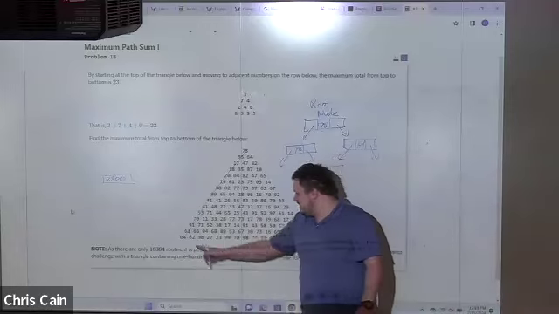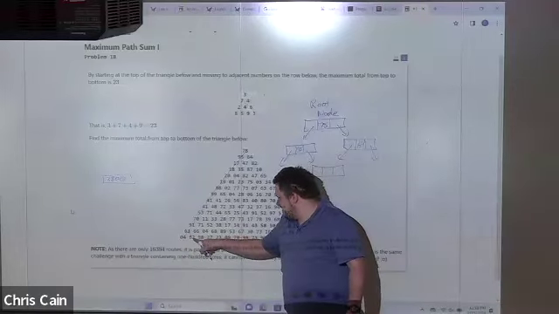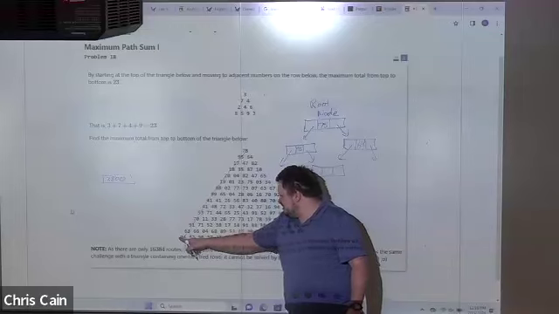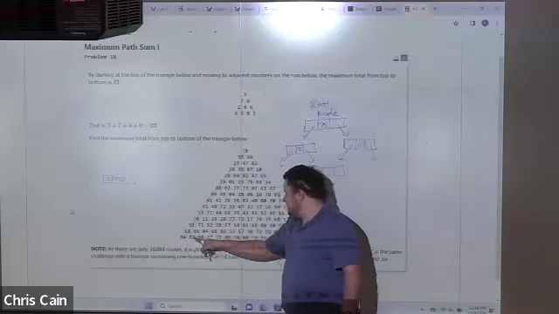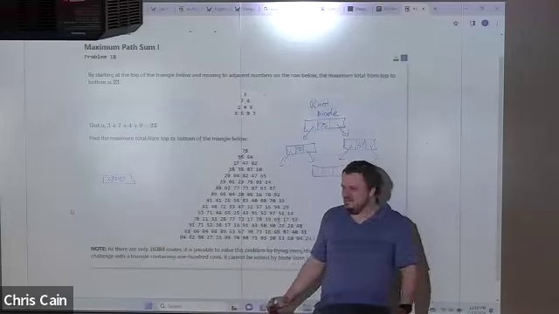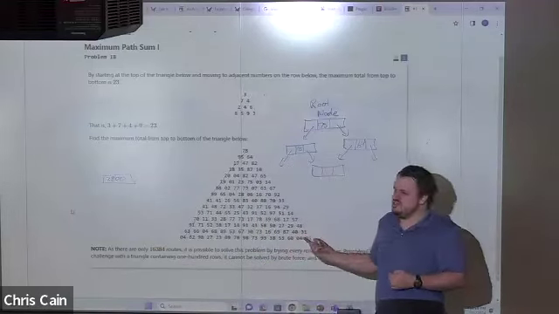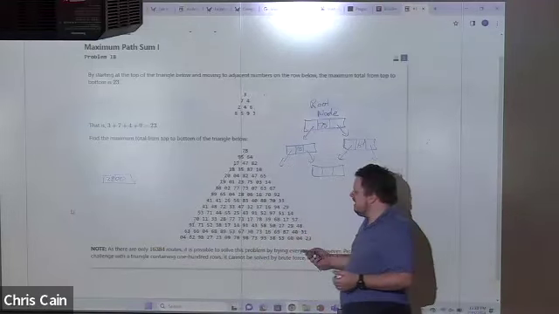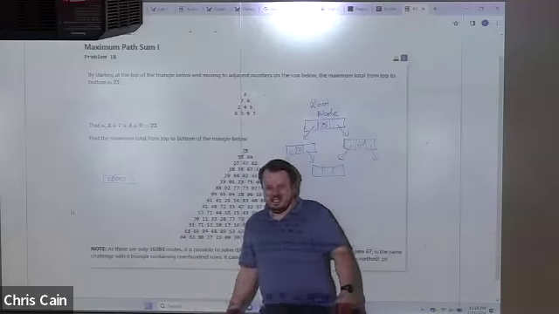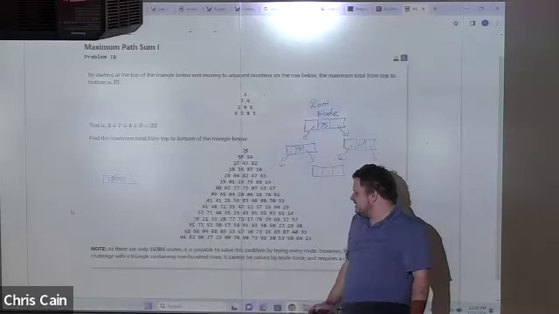So all you need to do now is look at this value compared to that value, subtract this from that, add this to that, and you end up with the new total. And then you can compare the new total to the old total and say, is this better? Yes or no?